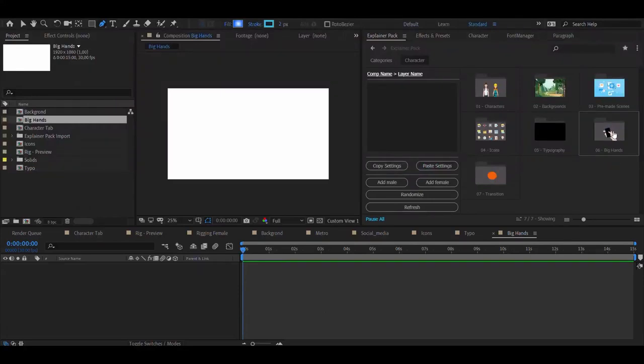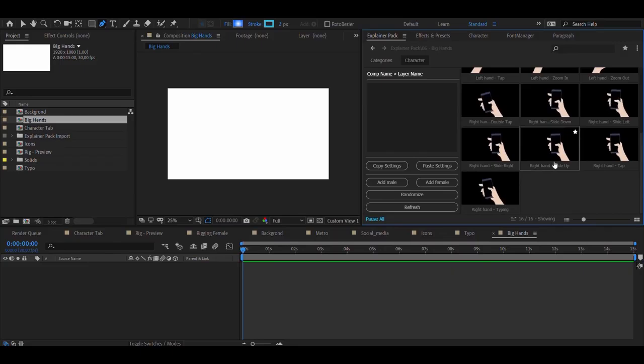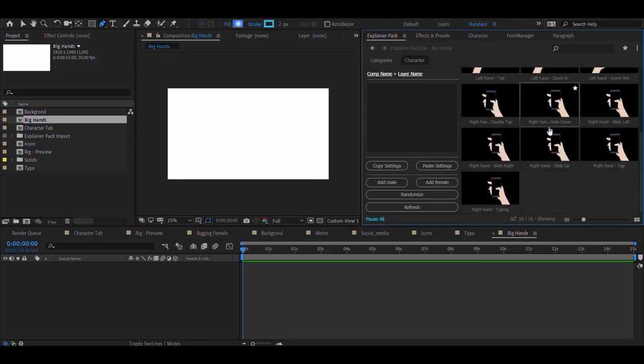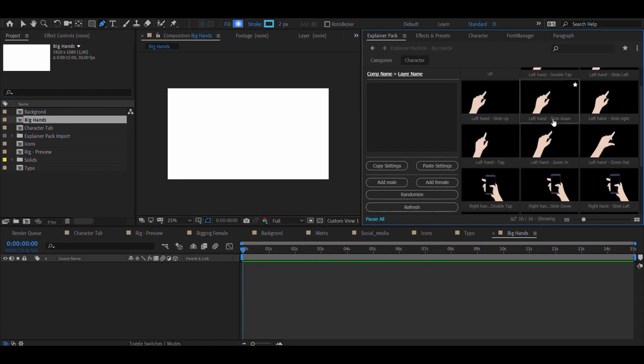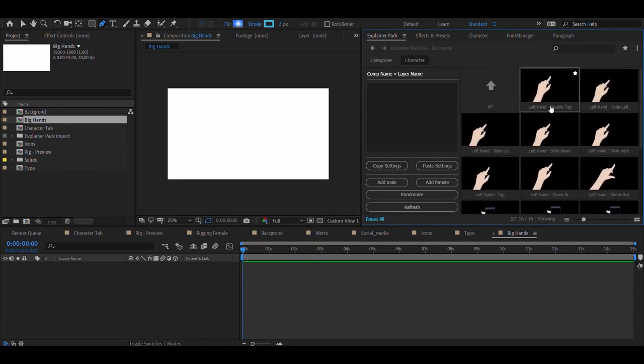Now let's talk about the Big Hands folder. Inside this folder we can see the animation of left and right hands. Basically, these are animations of moves, taps, slides, etc. Everything that is connected with our interaction with the phone. In order to use any of these animations, we need to import it first.